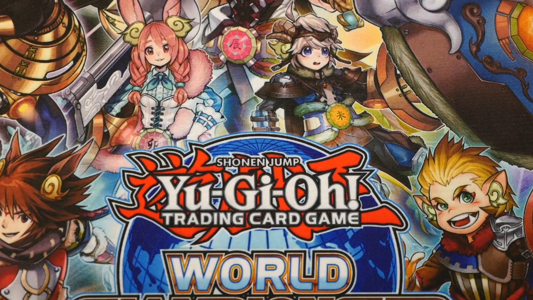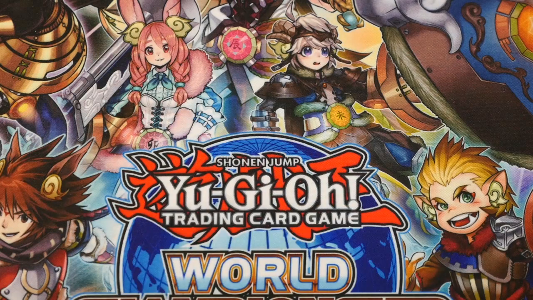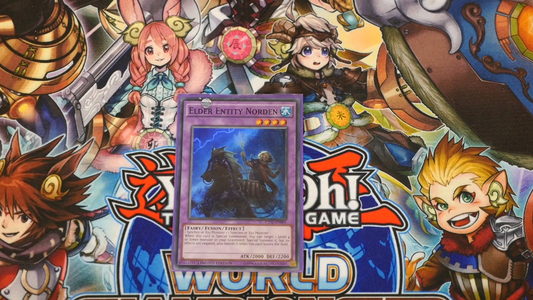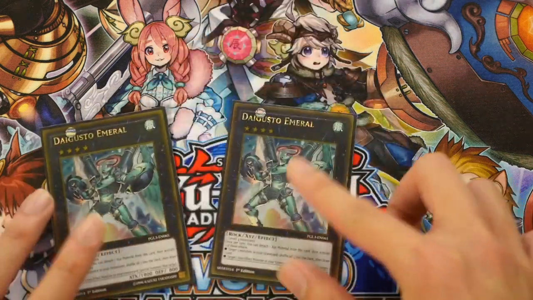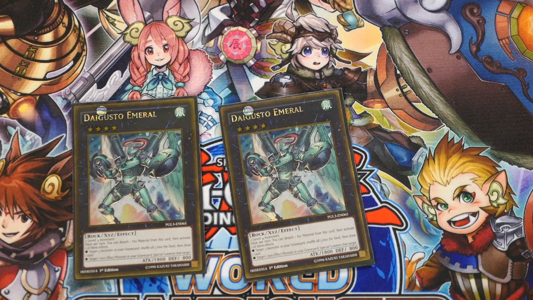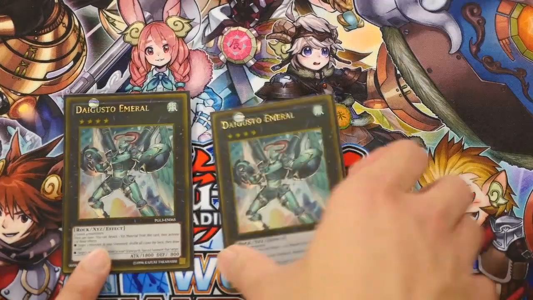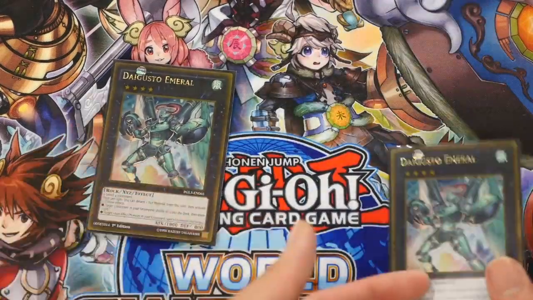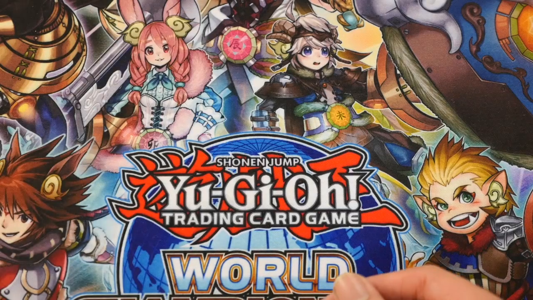For non-Zoo, straight off, MX Saber Invoker. Gotta have him at 1 for the Turtle. 1 Northern, obviously, instant fusion in your fusion substitute plays. I run the 2 Emerald, definitely. With a lot of the combos with Zoo, you do want to recycle in, and by using 1 you can then use the other one to recycle the other one and make plays and loops.